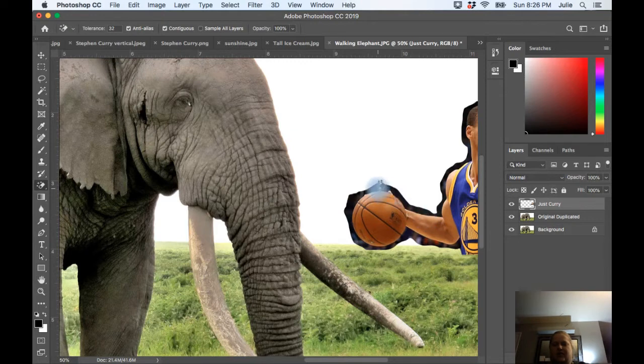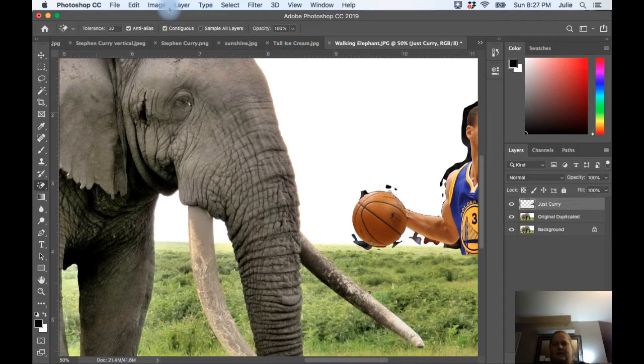So see how there's dark here and then a lighter gray or a lighter orange here for the basketball. If I click on that black stuff, it just gets rid of it. So that's one way to do it. And with this, see how it's not getting everything?